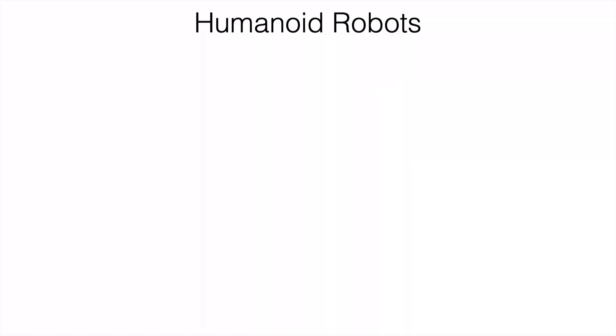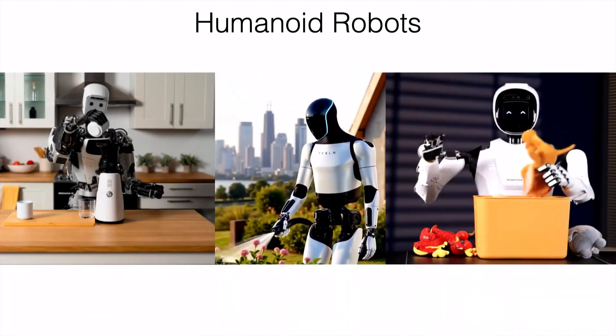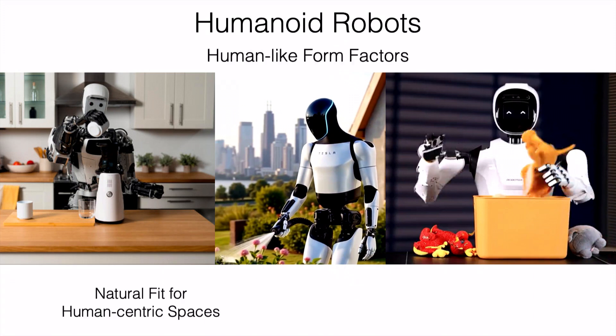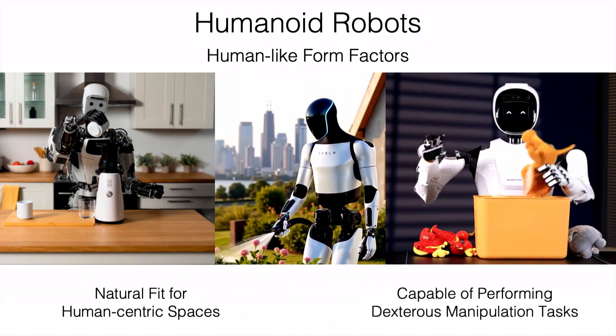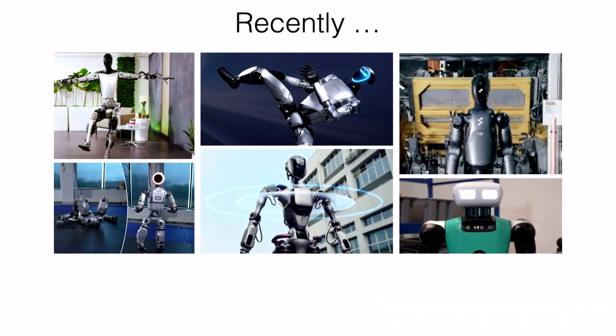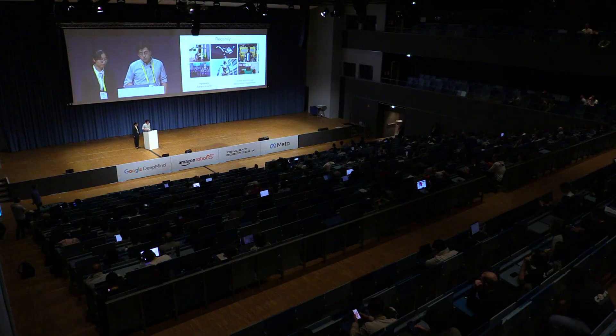Most of us, if not all, definitely want generalist robots in our home doing a lot of household chores. Humanoid robots nowadays, with their human-like embodiments, can naturally fit into environments because they're designed for humans. Also, because of their human-like embodiments, it's more possible to perform a wide range of dexterous manipulation tasks. Despite their great potential, humanoids struggle to autonomously interact with objects through open-world perception. Data-driven methods like learning from demonstrations render themselves a viable path towards teaching more natural movements for humanoid robots.